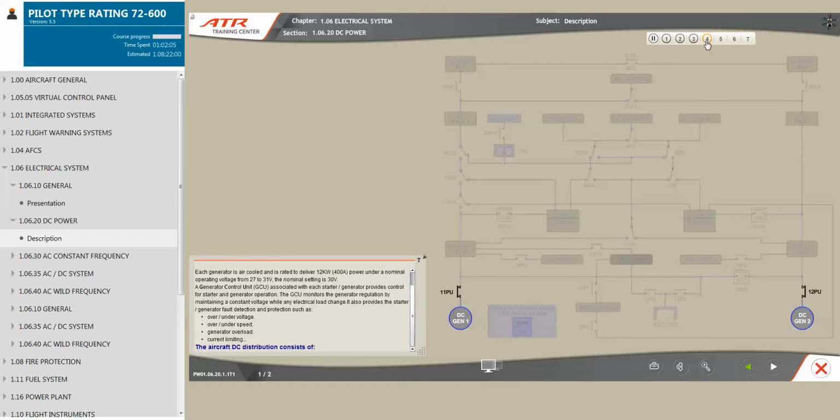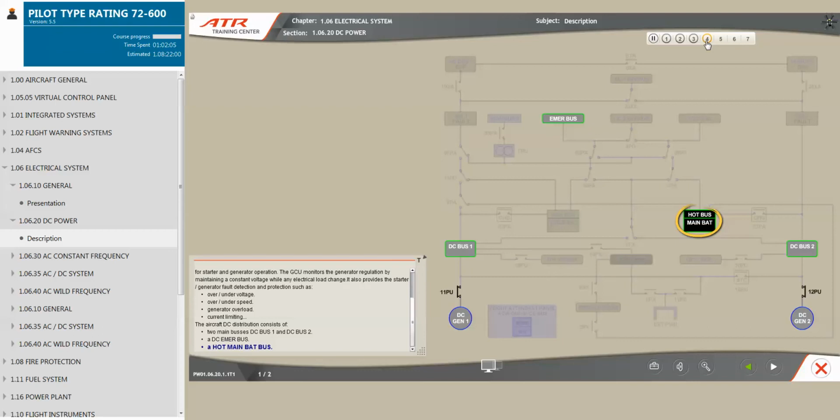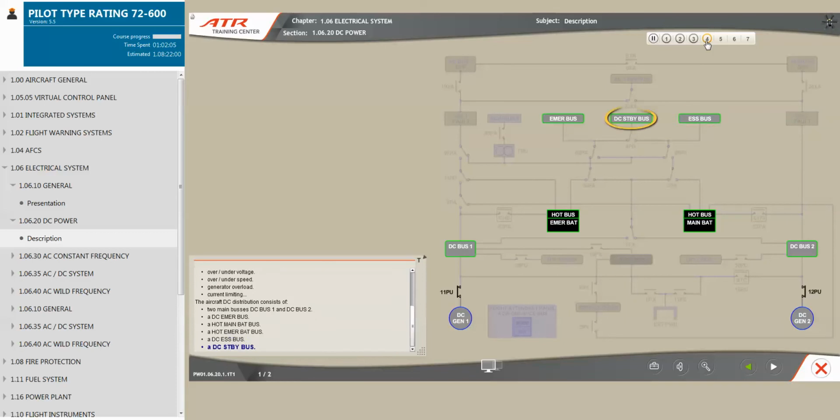The aircraft DC distribution consists of two main buses, DC Bus 1 and DC Bus 2, a DC emergency bus, a hot main battery bus, a hot emergency battery bus, a DC essential bus, a DC standby bus, and two utility buses, Utility Bus 1 and Utility Bus 2.